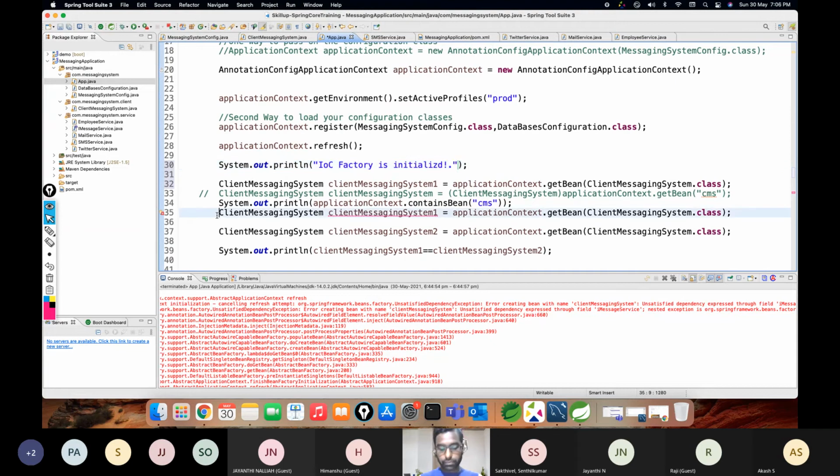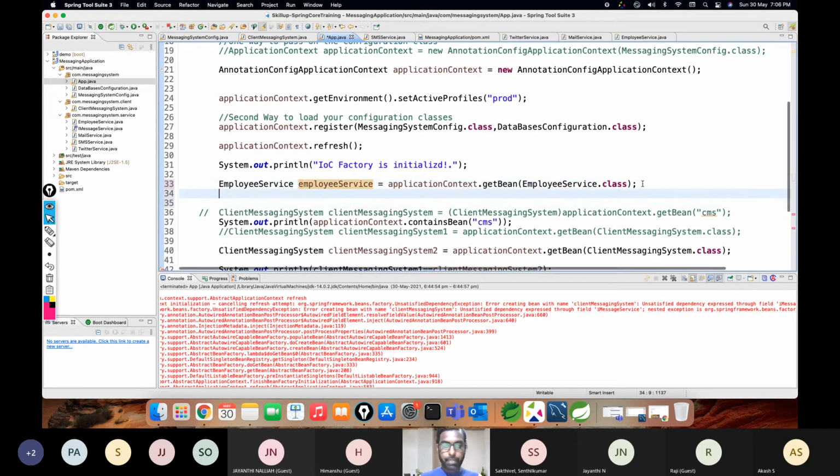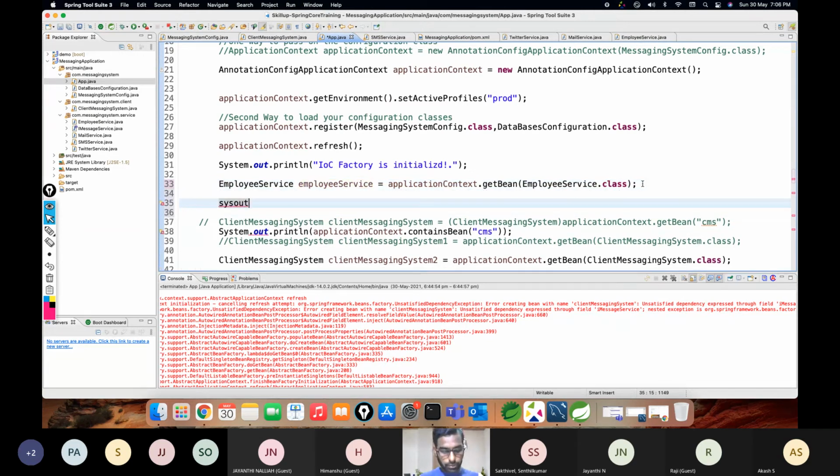Then I'm going to ask for the EmployeeService instance. That's it. So we don't need to do anything. Now let's see what's going to be the output of this.